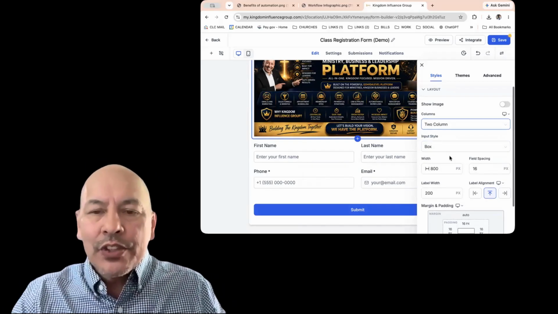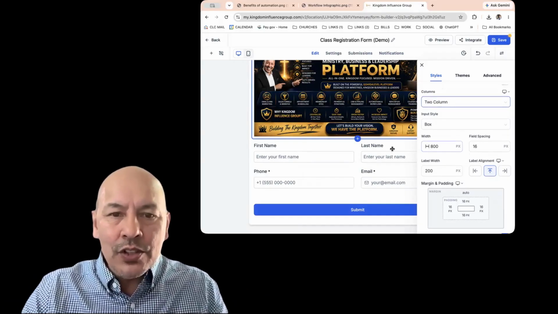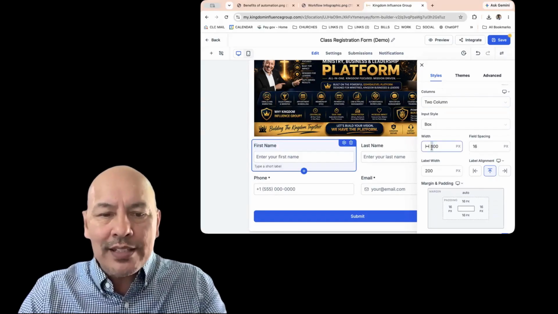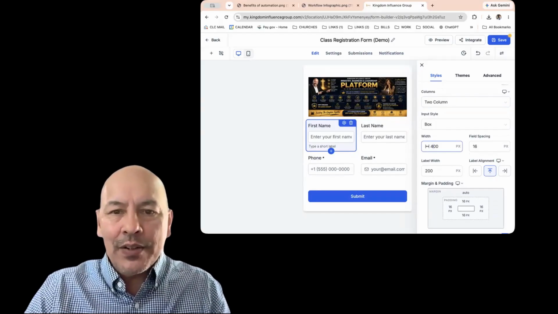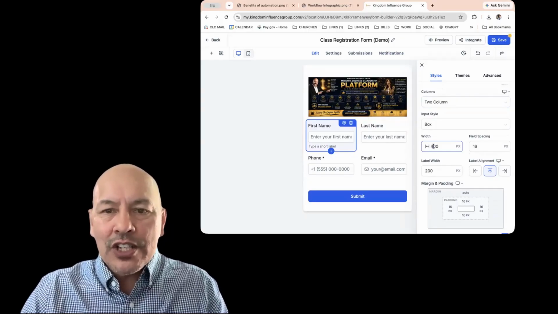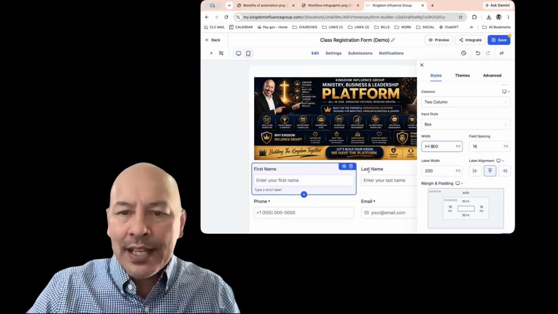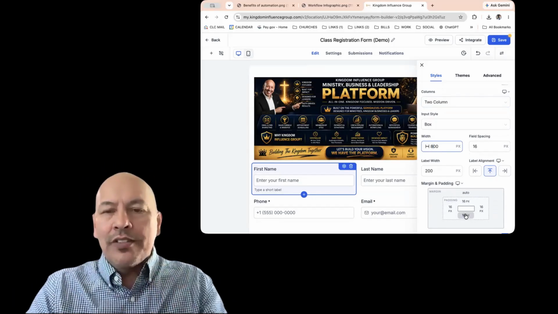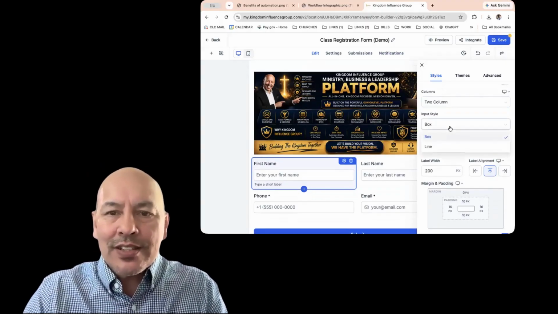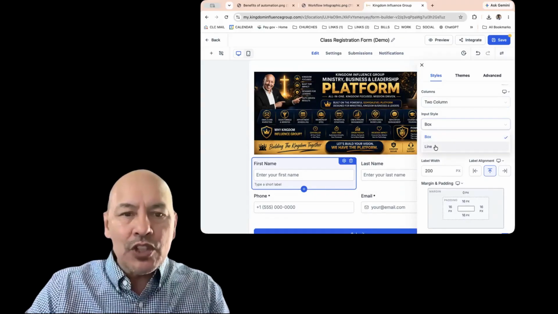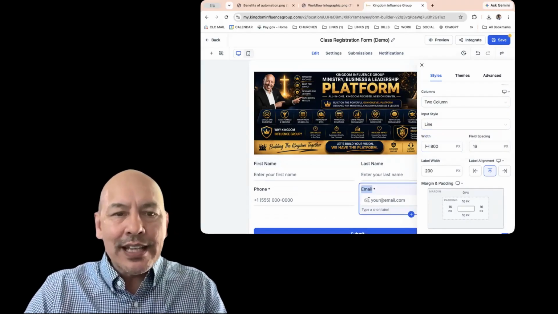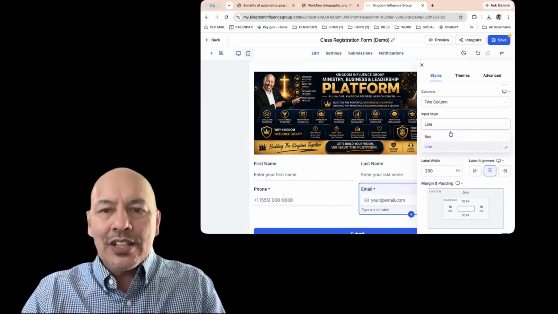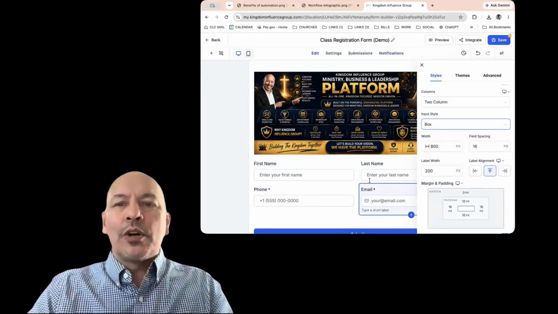You can do that. You can change the width of every single field. So we can take that field and say, I only want that to be 400 pixels. And now it's smaller, right? So you can change the sizes of everything. You could change the padding, which is the margin in between all of those elements. You can change the style. Instead of a box, maybe you just want a line. And now it looks like that. Instead of the box, it's just type on this line. So you can change all of these things in your form, creating these forms.